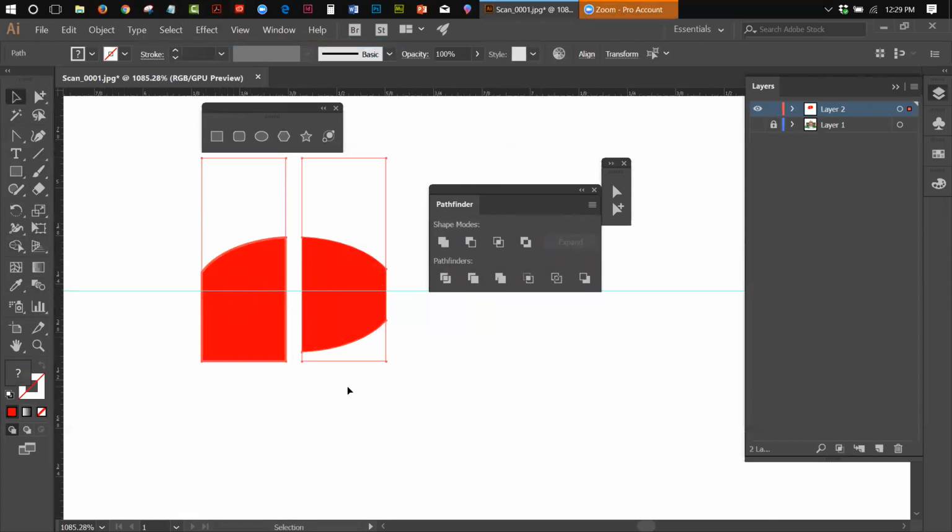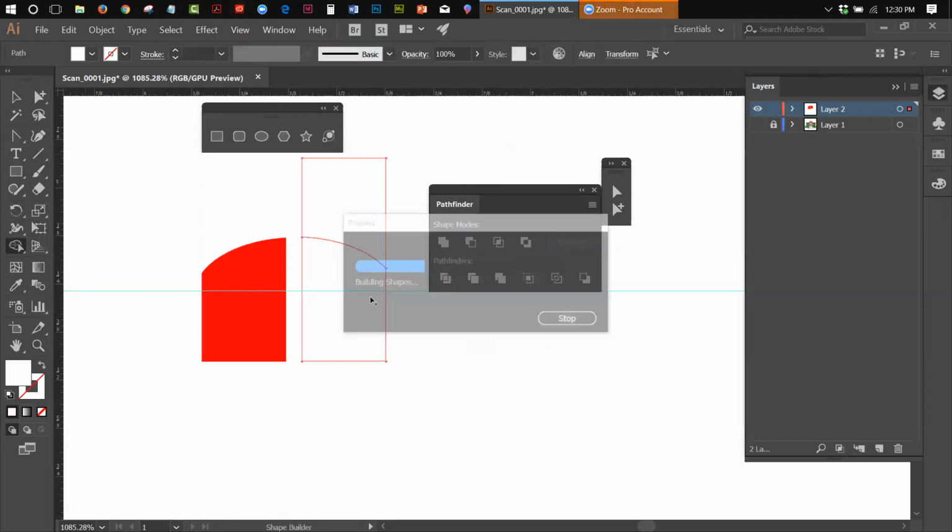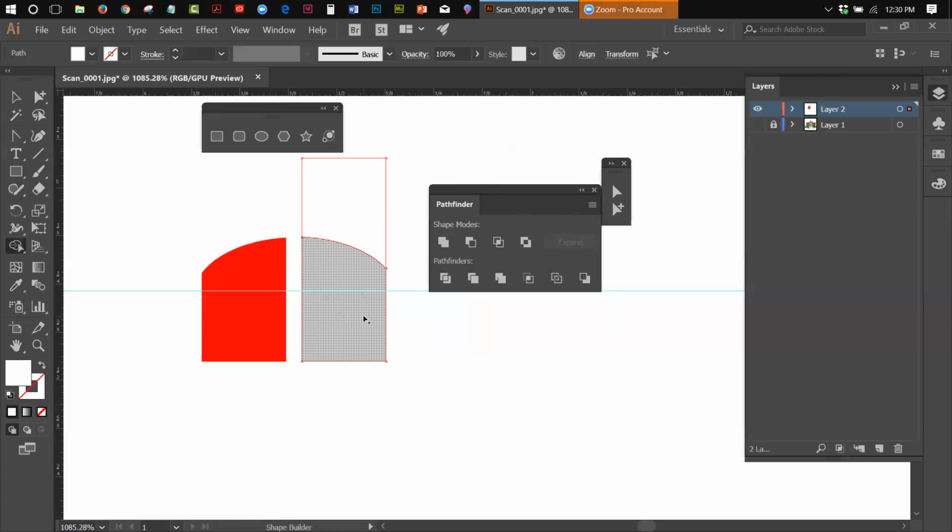So I'm gonna do the same thing over here. I'm gonna say, I didn't want to do that. I want to select this bit here, okay? With the Shape Builder tool, I'm gonna come in here at the bottom, click, and I'm gonna drag up, see? And now I've got two pieces, see it? Okay, now I'm gonna bring this back and let's see what we got.